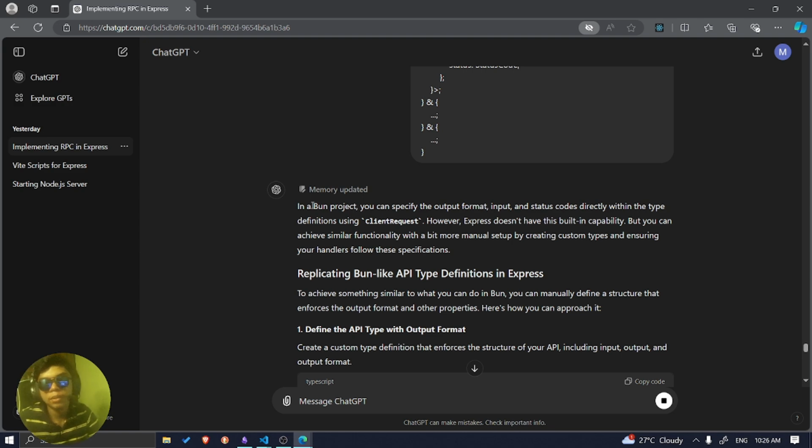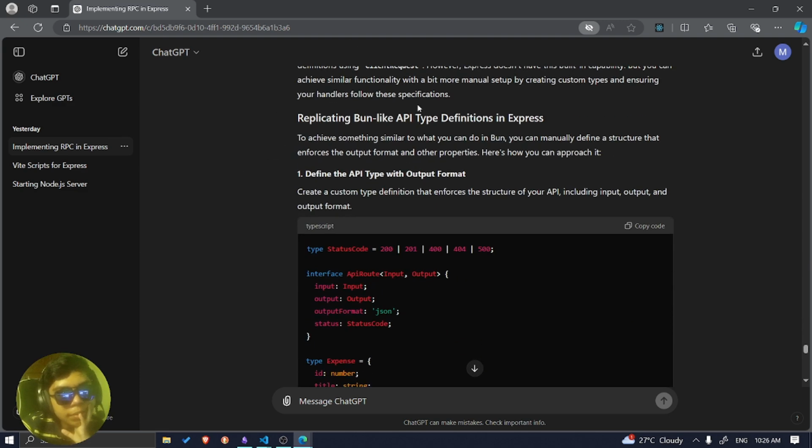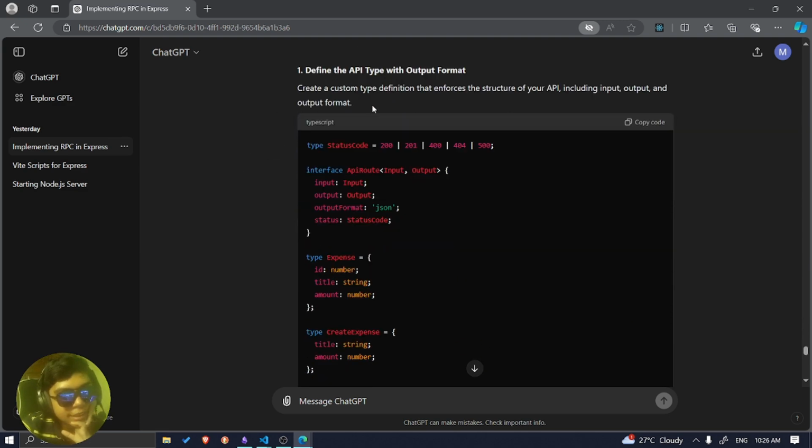It doesn't have the built-in capability, but you can achieve similar functionality with a bit more manual setup by creating custom types and ensuring your handlers follow these specifications. Replicating Bun-like API type definition in Express. There's a type status interface API.